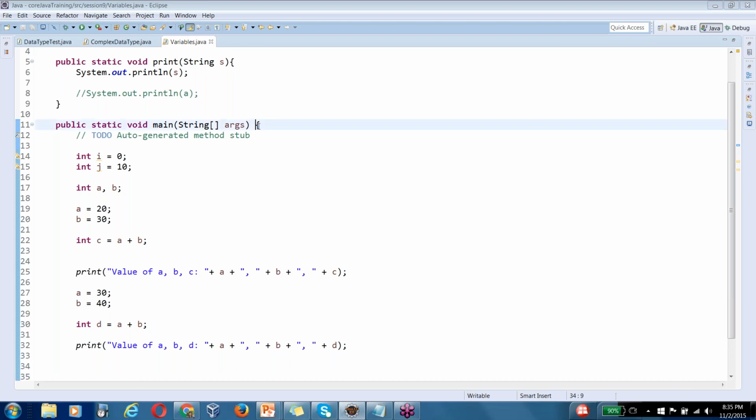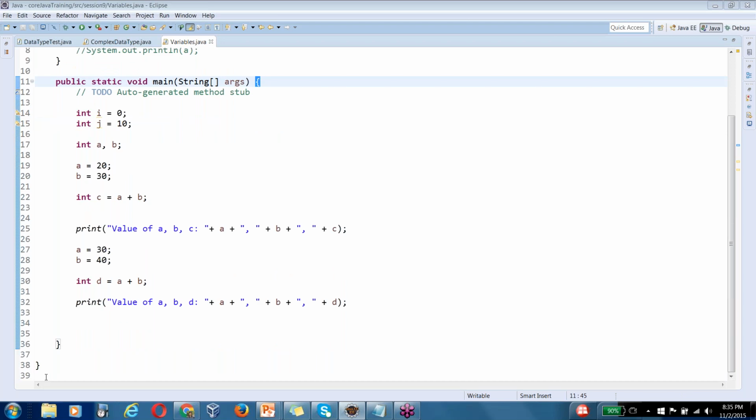How do you define a scope? By opening and closing your curly braces. That's how you define a scope. So what happens when you define a variable within a scope?